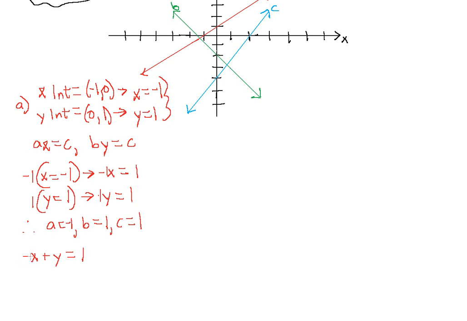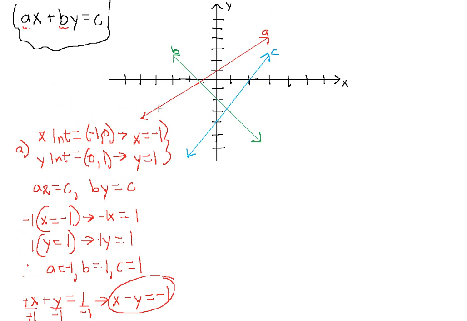We never want the coefficient of x to be negative. We always want it to be 0 or positive. So let's go ahead and divide through everything by -1 and make this term positive. These two negatives cancel, which gives us x minus y equals -1. And that is the equation of this line A in standard form.